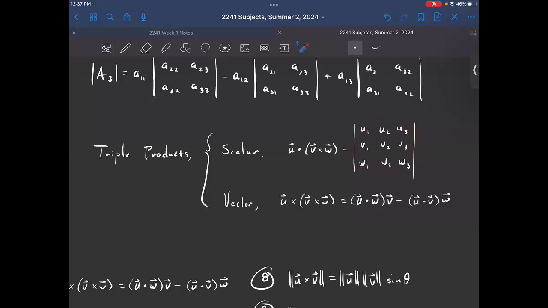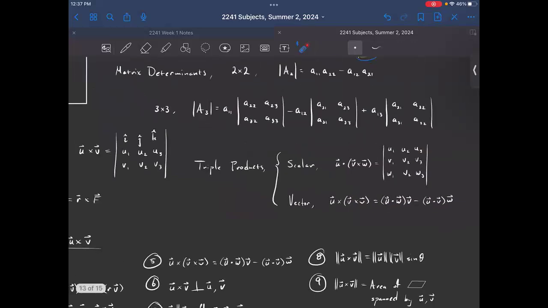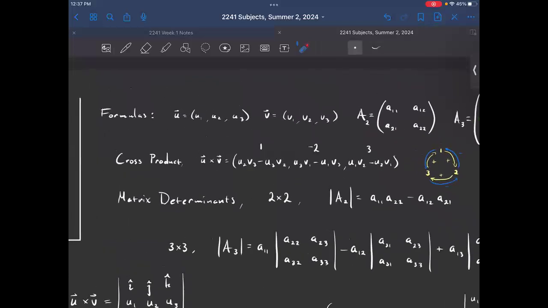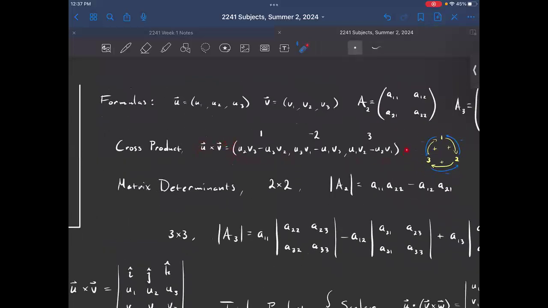All right, we also have the vector triple product. And this is, all right, do the same thing, except replace the dot with a cross product there. And in this case, we get u dot w times v, and this is just a regular times because this is a scalar, minus u dot v times w, again, regular multiplication because this is a scalar. And it is important to remember that the cross product here is giving us a vector quantity instead of a scalar like the dot product does.